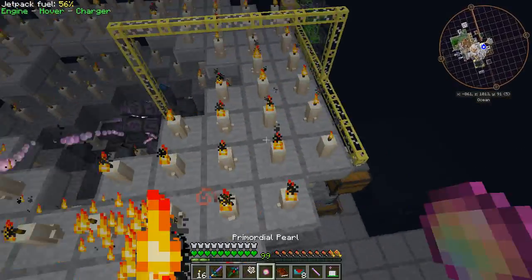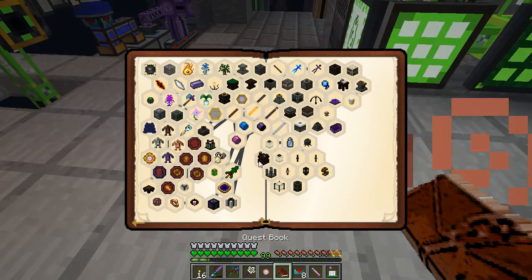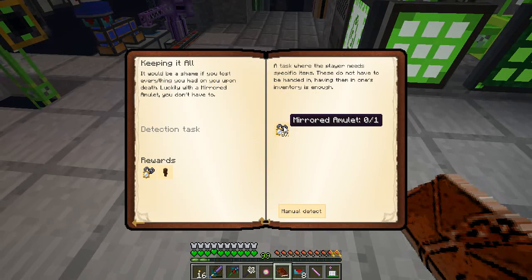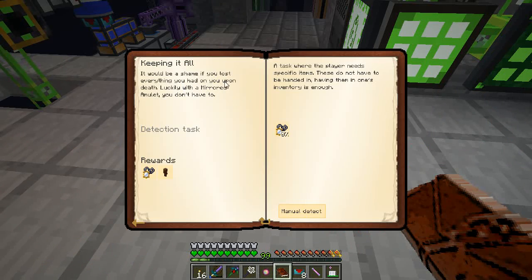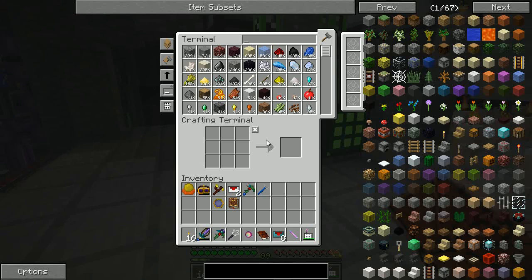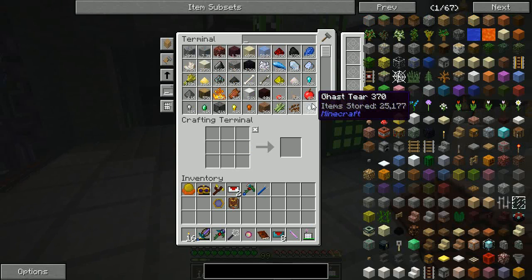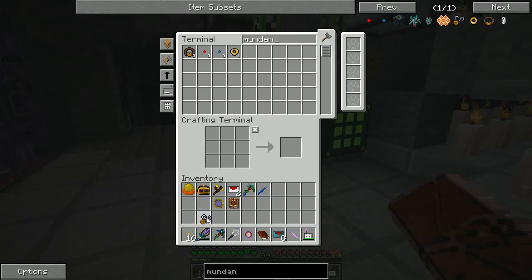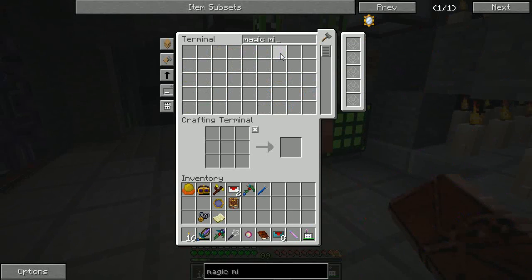So now that I have the extra Primordial Pearl, let's return to the quest book here and take a look at keeping it all in the Mirrored Amulet. Luckily with a Mirrored Amulet, you will not lose your items upon death. Okay, so Mirrored Amulet. It's going to require a magic mirror, the pearl, a mundane amulet, and a map. So I think that I gathered. Mundane amulet is either from a drop or a loot bag. Empty map, I think I crafted earlier. So that just leaves the magic mirror.